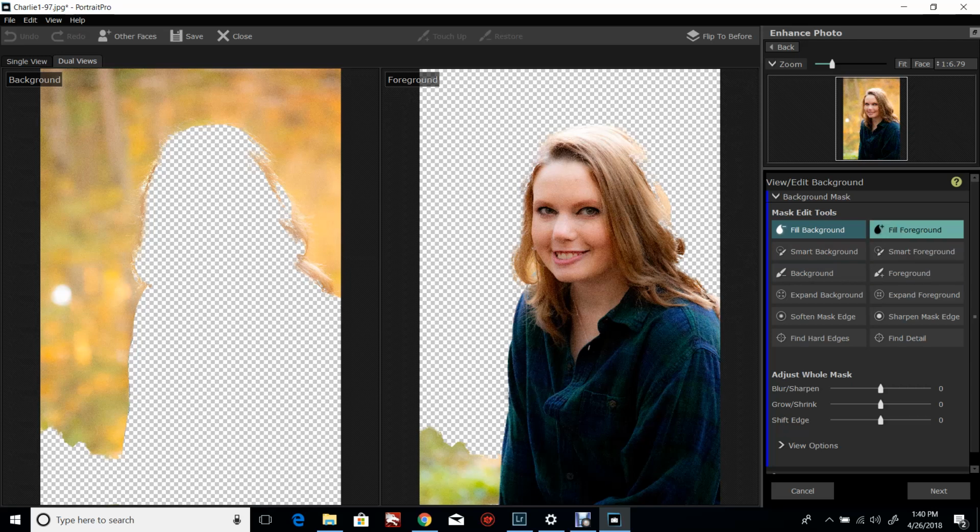So if we want to fill this foreground some, and pick up where it's missed those spots. And take out where we don't need.